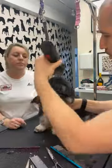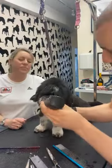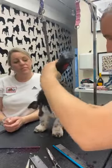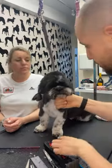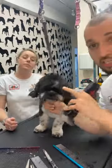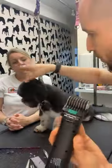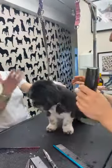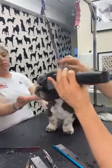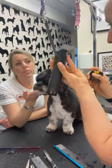The only thing with the flower is that because the flower goes down, you then have to scissor the fringe. I do that. So I do reverse, and you see, it already gives him a natural shape by doing that. This is actually on the head, it's number 7, that is 22 millimeters on the hair. I really like it, especially when you have long ears, it's really nice. It's not taking massive amounts off, but it's giving the dog a nice round shape. But she used a 5 four weeks ago, so the growth is basically like a 7.